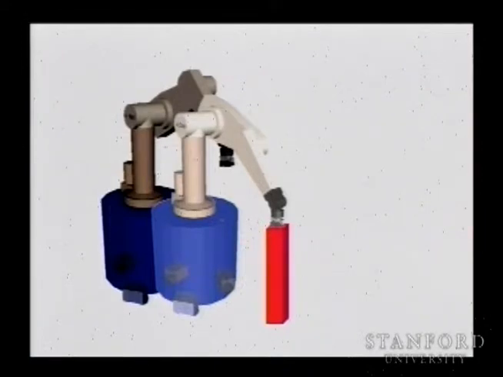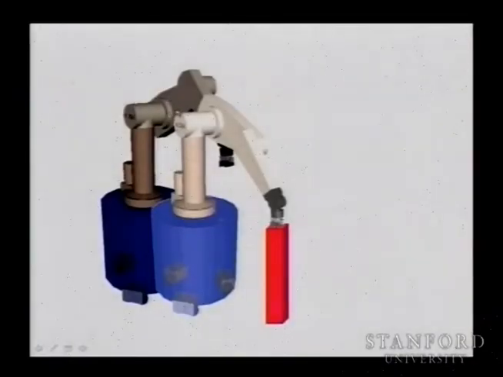But the problem with this is redundancy. What is redundancy? Redundancy is the fact that you can reach that position with many different configurations because you have more degrees of freedom in the system. And when you have redundancy, this problem of inverse kinematics becomes a really difficult problem. But if you solve it, then you will be able to say, I would like to move each of those joints from this current joint position to this joint position. So you can control the robot by controlling its joint positions and by creating trajectories for the joints to move, and then you will be able to reach that goal position. Well, this is not the most natural way of controlling robots. And we will see that there are different ways of approaching the problem that are much more natural.